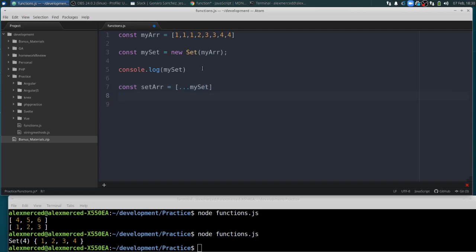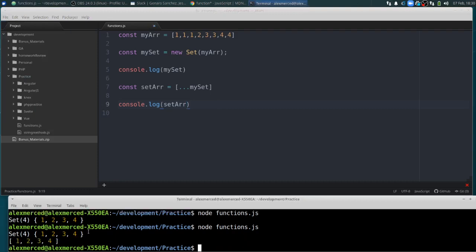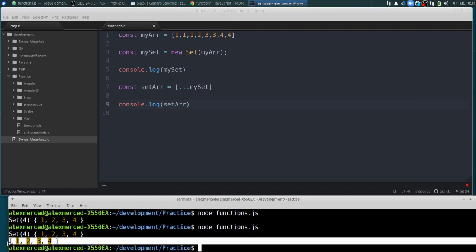Then I'll console log setArray. And there you go. I take this and turn it into this, and now I can actually use it like I would any array. Very neat.